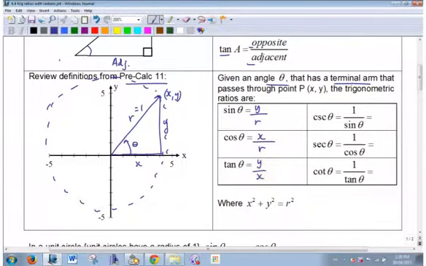And like I said in grade 11, if you want to try to memorize some strange sayings for that, be my guest, but it's pretty easy. It's pretty easy to just draw the triangle and just figure it out, right? That's how I do it. I don't memorize all this.